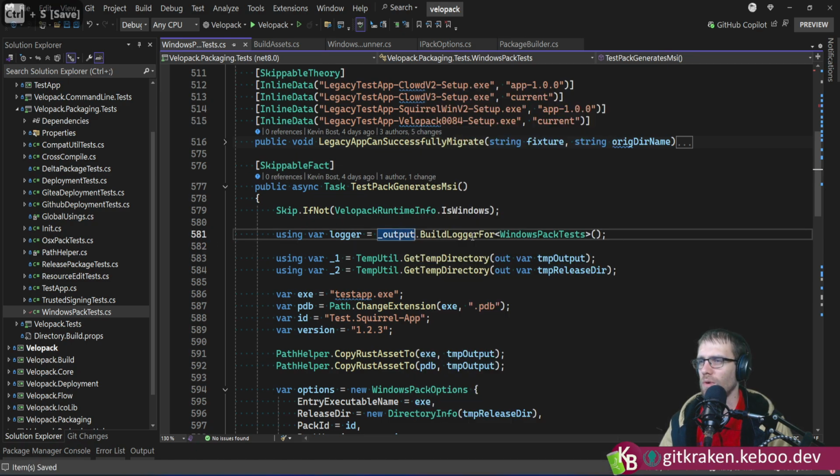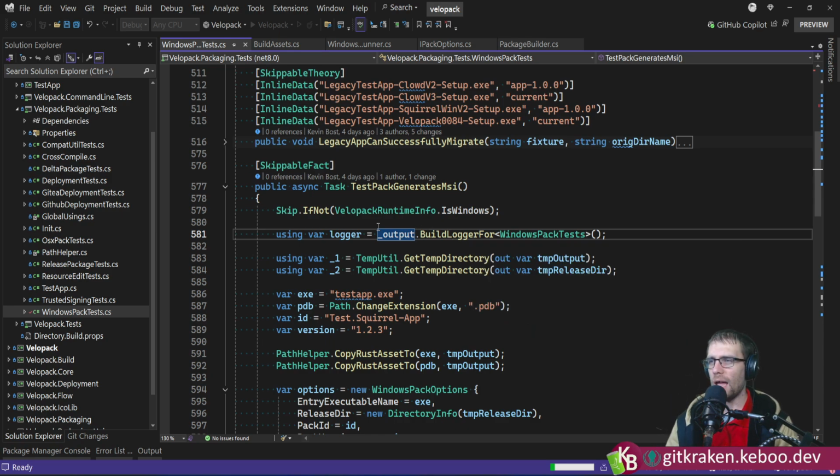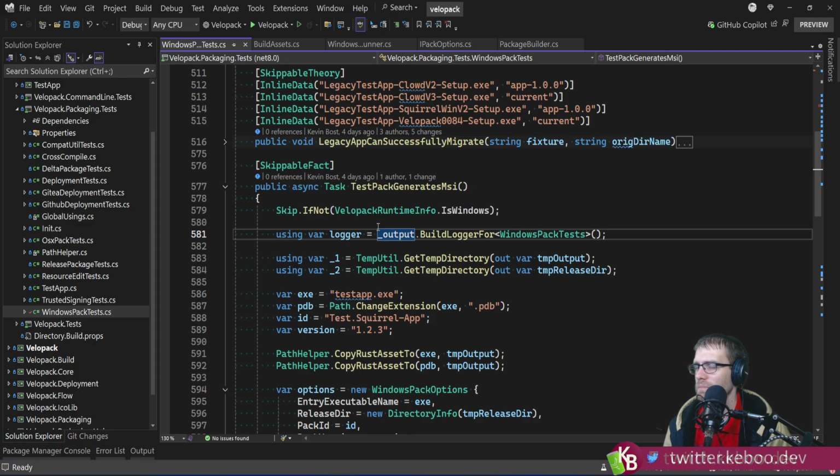Okay. I want to run this test first of all to make sure it works. I'm actually not even 100% sure I'm set up to run this test, so we're going to find that out. This is not a unit test. This is a full integration test. Because these packaging commands are actually executables and process starts and all kinds of stuff.